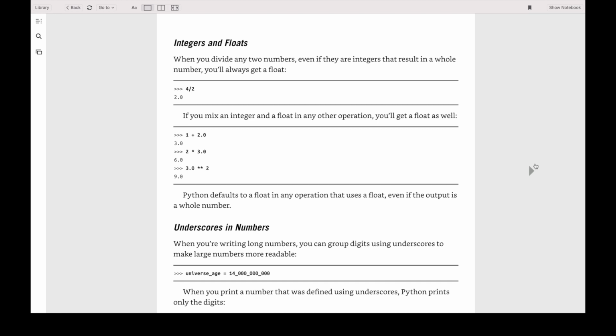And we can also go ahead and combine integers and floats. So for example, as we saw before, when we divide two integers, we get back a floating point number. And also when we add an integer and a floating point number, it's always using the more precise measurement, so it would return back a float in this case. In order to structure big numbers a little bit more easily, we can also use underscores. So here, for example, if we have such a large number, for example 14 billion, we can separate those digits out by using an underscore.